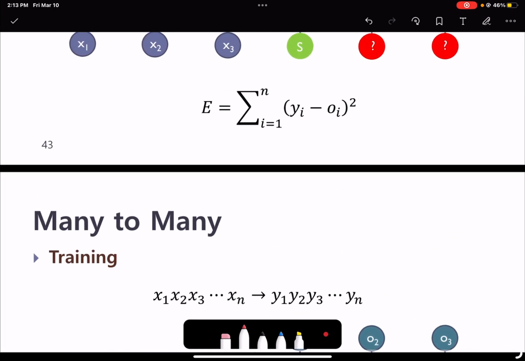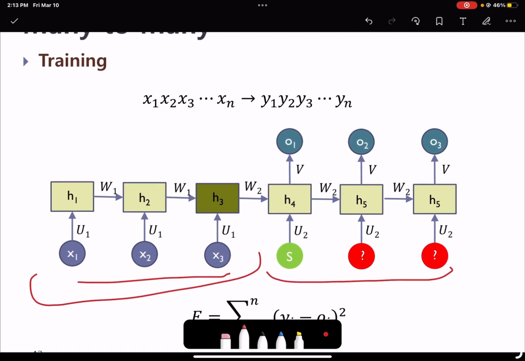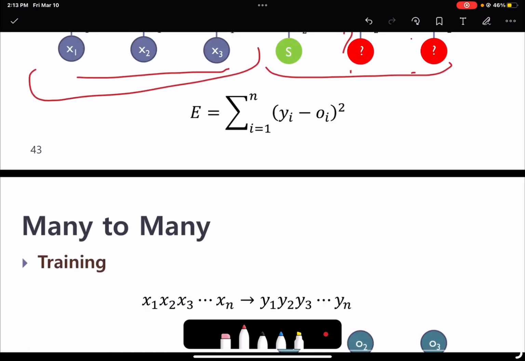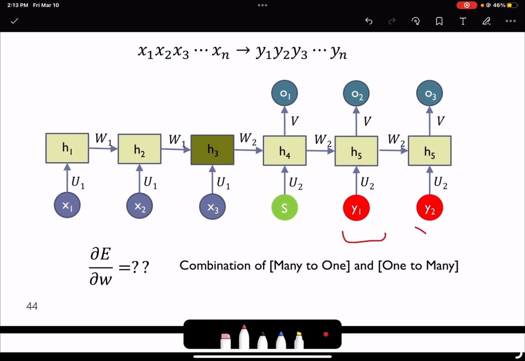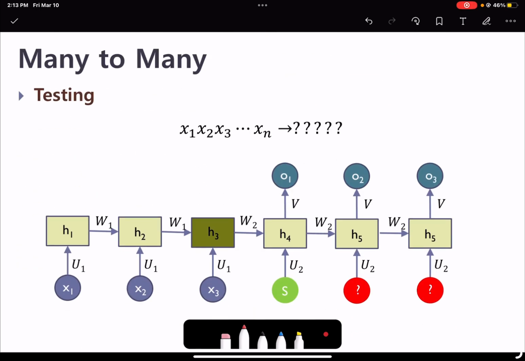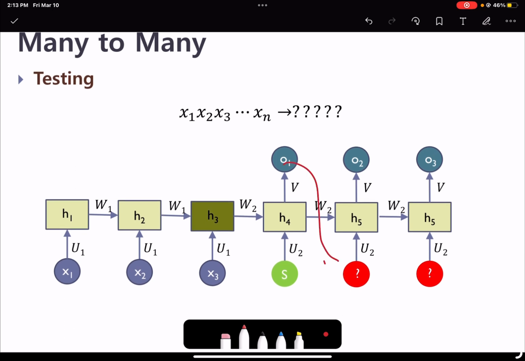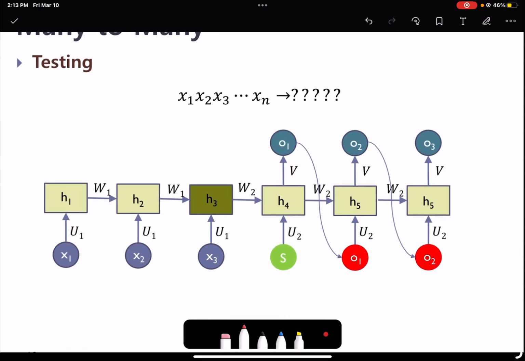So this is given as an input to train the model, and then this is the encoder part, and this part. So for the test time, what do we give as input over here? What we can do is give the actual inputs. This is a combination of many to one and one to many. One input and many outputs can also be done. For that, we already know that we can use your Yi's, the actual values or ground truth values. And for the test time, of course, your output from the previous layer can act as an input.